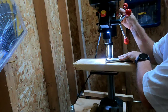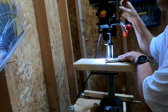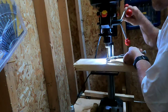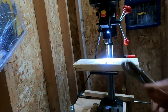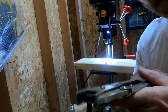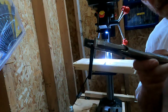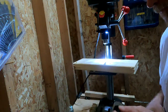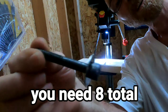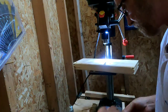Vice grips to hold. Through. Now we fit. You see that? So now it fits in there. The washer's not too bad hot. Now I just need 8 of them like that.